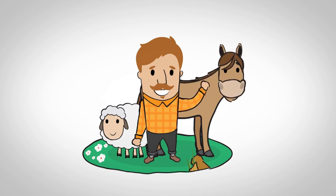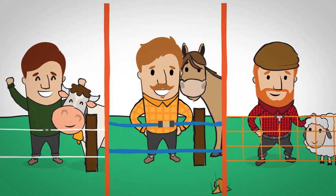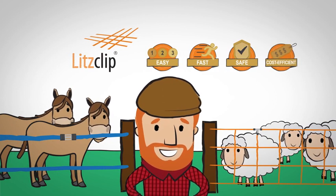Litzclip has been developed by sheep and horse farmer Alexander Beischert and is already used on thousands of livestock fences. Make repairing your livestock fences easy, fast, safe, and cost-efficient.